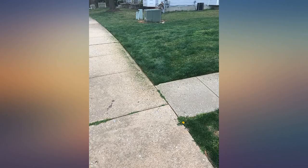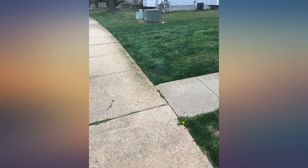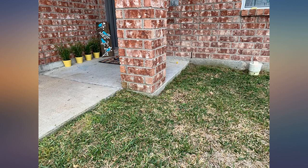It's a quick push and twist motion to rotate the head from weed eater to trimmer position. Super easy. I highly recommend this product. It has the power to take out big weeds and the detail required to perfectly edge.